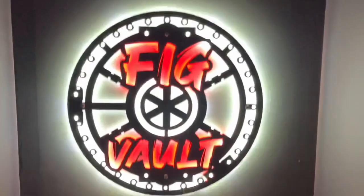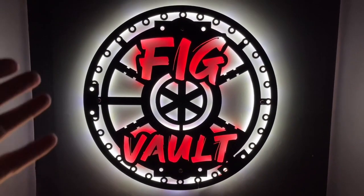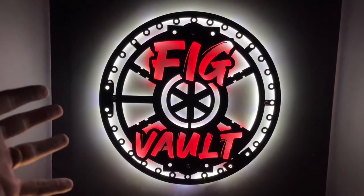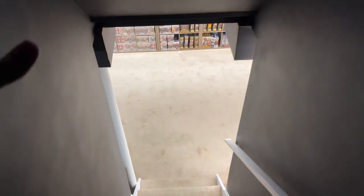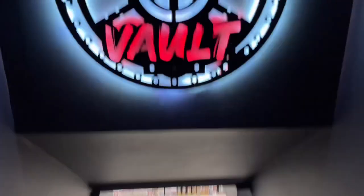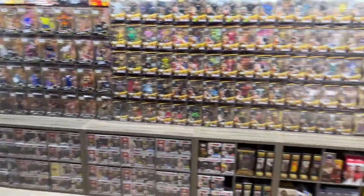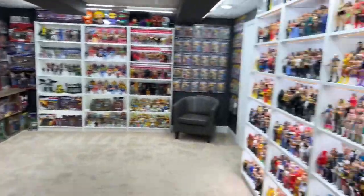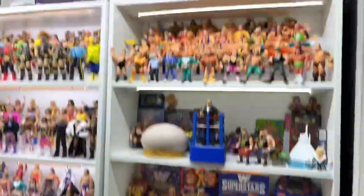When you enter into this chamber, it's kind of crazy — pretty echoey too — but he has this LED sign on the wall that says the Fig Vault. Beautiful logo, by the way. This is the dream. If you had an MDT logo here and then went down into your nice vault of collectibles, it's just unreal. If you come down the staircase right here, it leads into this incredible museum of wrestling action figures and collection in general. So let's go ahead and get into it and start off with these shelves over here.